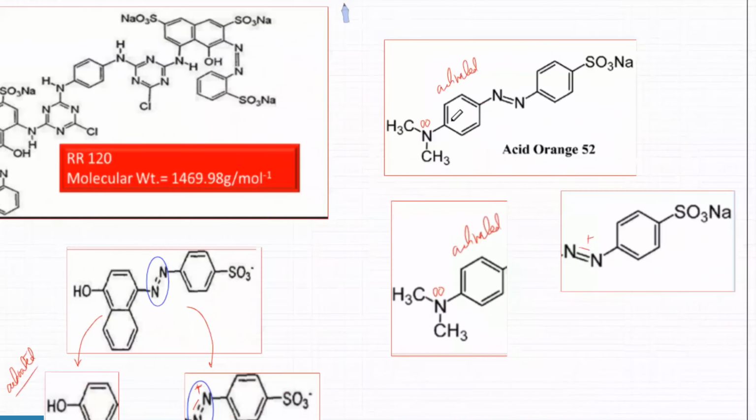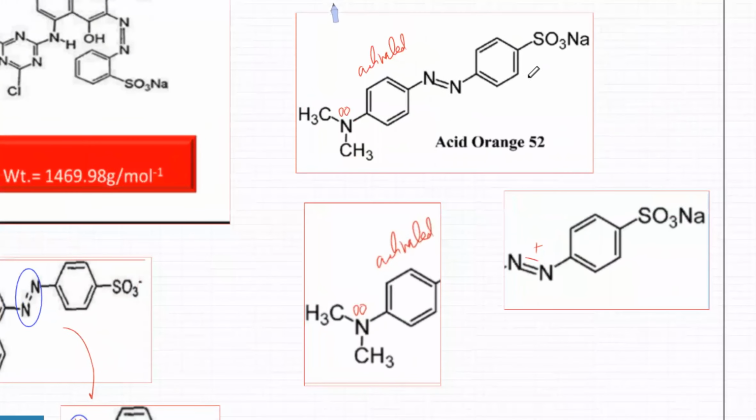So that is exactly what I did over here. I had an N double bond N in the middle. Don't get confused. This is a benzene, right? This one was the activated benzene because it has an N next to it, and its lone pairs would mix up and the charge density would increase. So the N triple bond N plus one came from this other benzene. And the activated benzene's electrons were attracted to the N triple bond N plus one. Is that clear? Yes, sir.